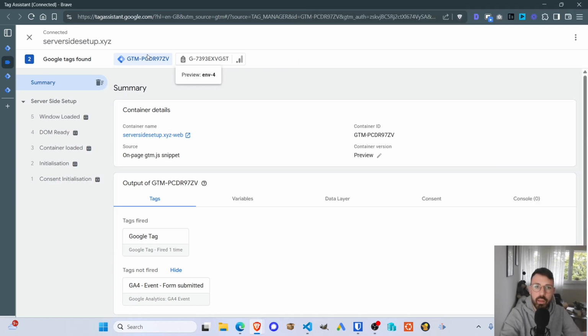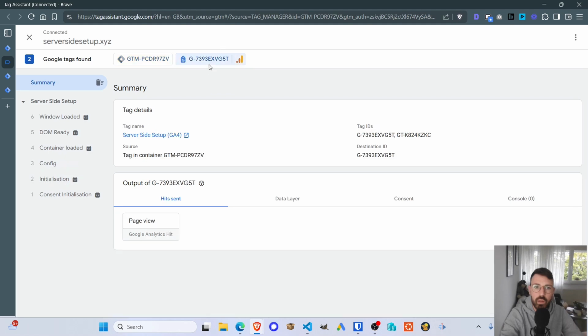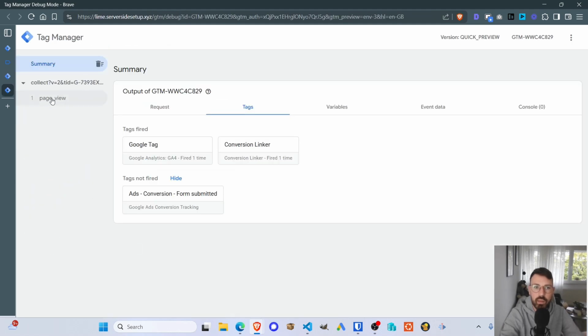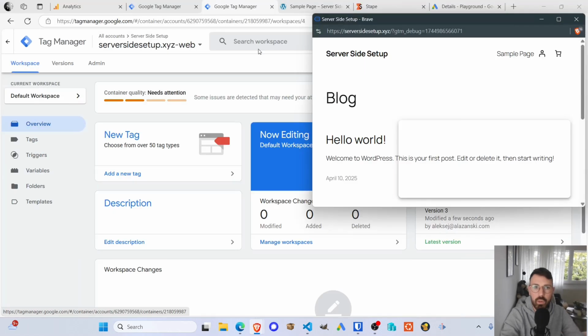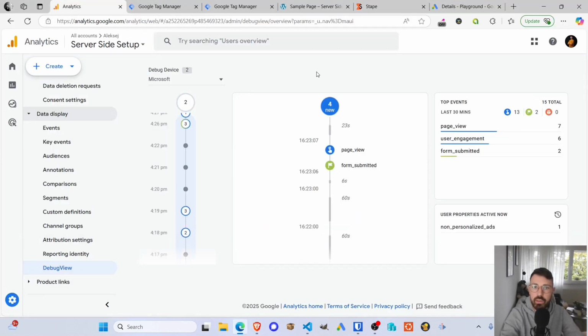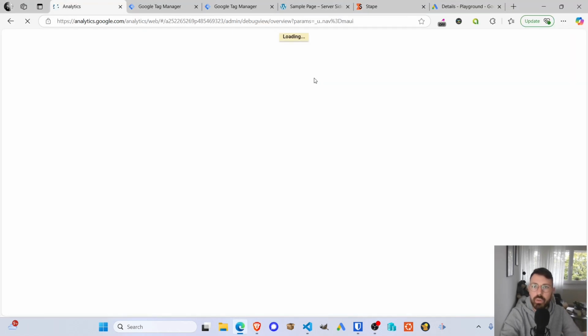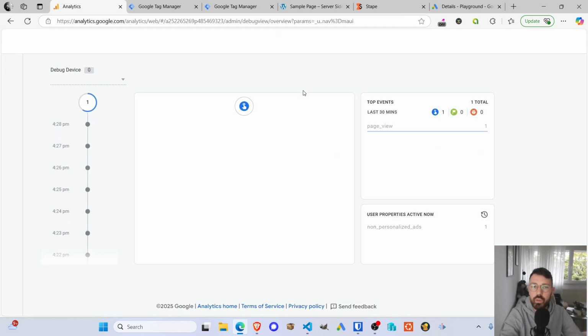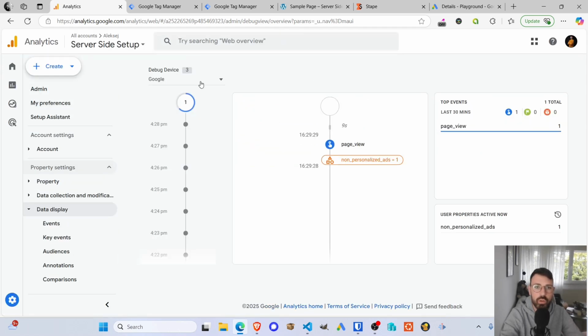but my GTM container is still loaded, and a page view event was sent to my tagging server, which accepted it, and an event was also sent to GA4, which should have accepted it, and it did.